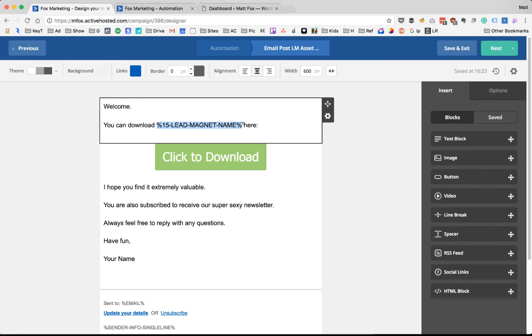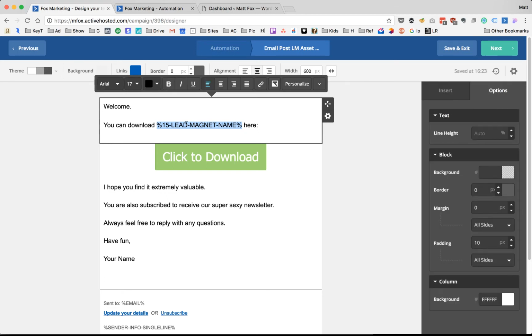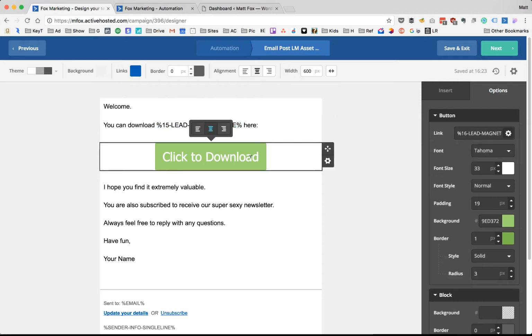One is you're going to have to change this little lead magnet name here. And you're going to want to use the personalization tag that we created in the custom field for the lead magnet name here. And then we're also going to need the lead magnet URL personalization tag.